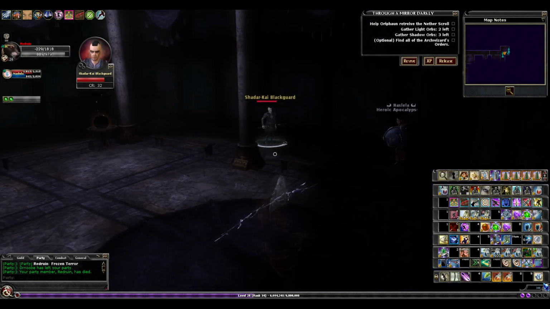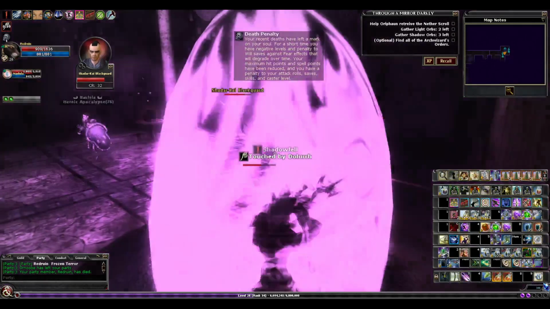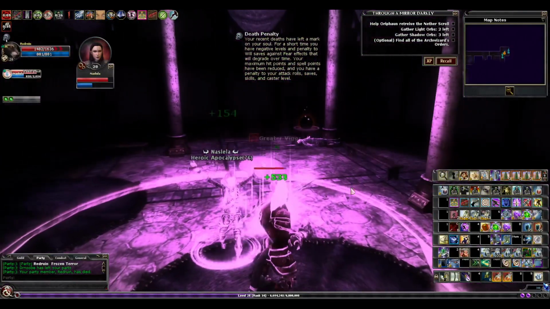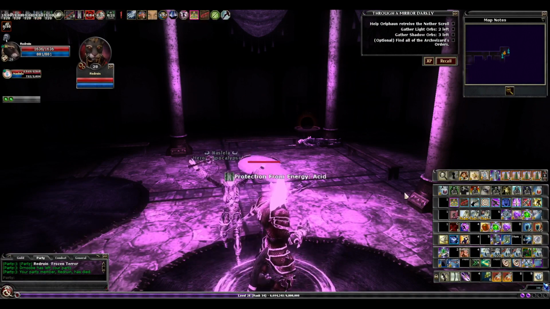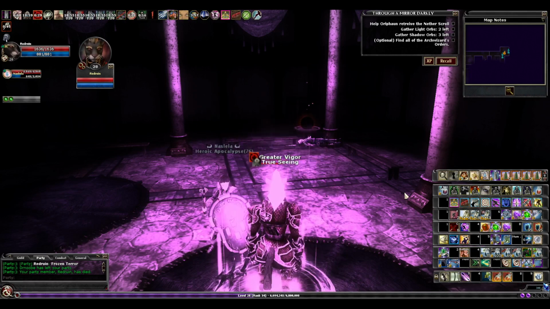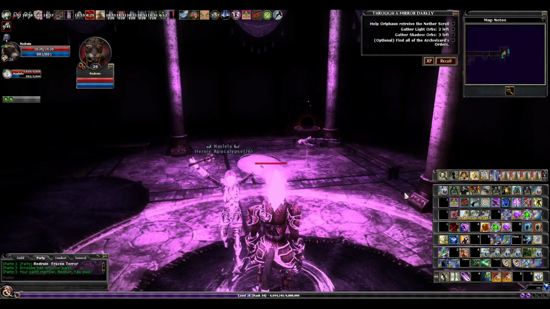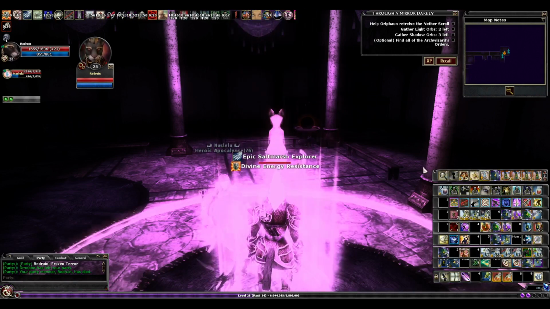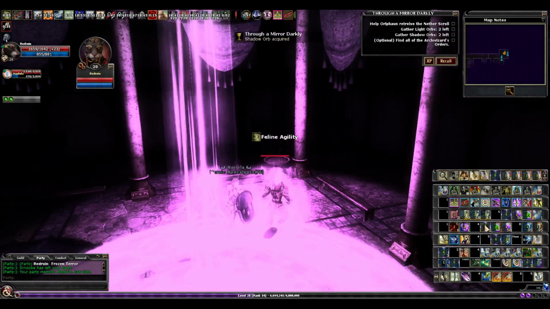Where's my button? Where is my button? Thank you. All right, I'm getting his. Okay, let's get you pretty. Yeah, those are the riskiest situations in this one, when you have to port into the other instance and it's full of people, and they basically just ate me for breakfast. Okay, I got the orb. Good stuff.